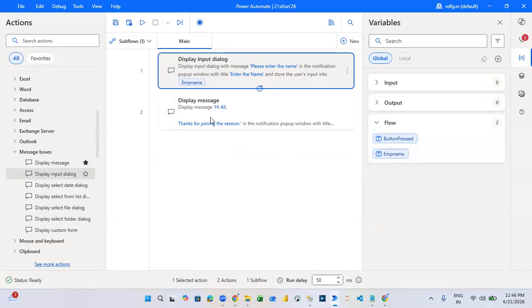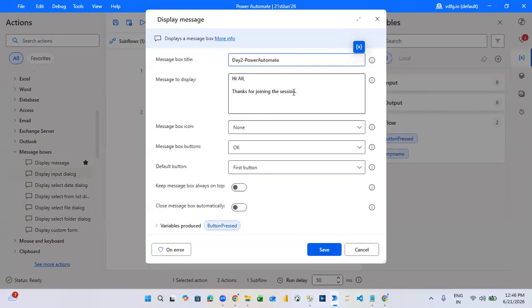And now here in this display message, instead of making this hard coded, I'm going to call the variable. So I will say hi, and after that I want to take the name of the user. Suppose I want to display, hi Anup, good morning, whatever name the user is providing us. So here I want to call the variable. What is my variable name?